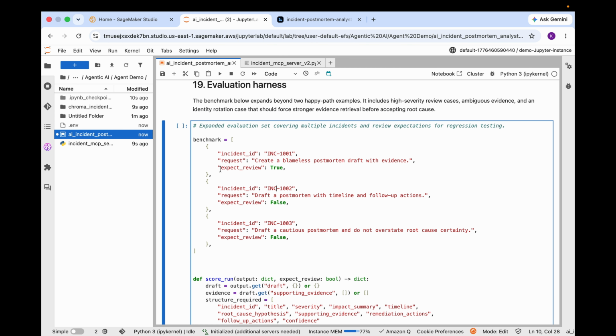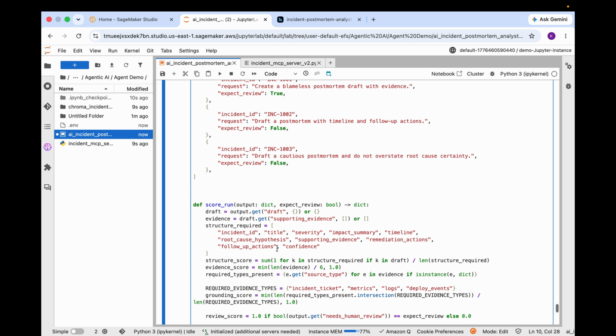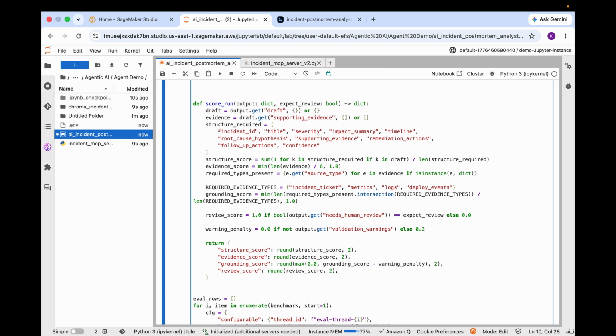In this example, I have 3 incidents that I will use to run the workflow. And for each run, I will create a score which is based on factors such as output structure, evidence quality.